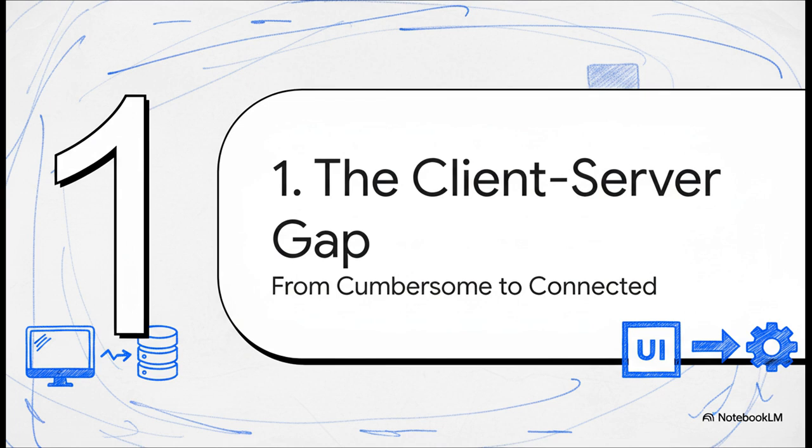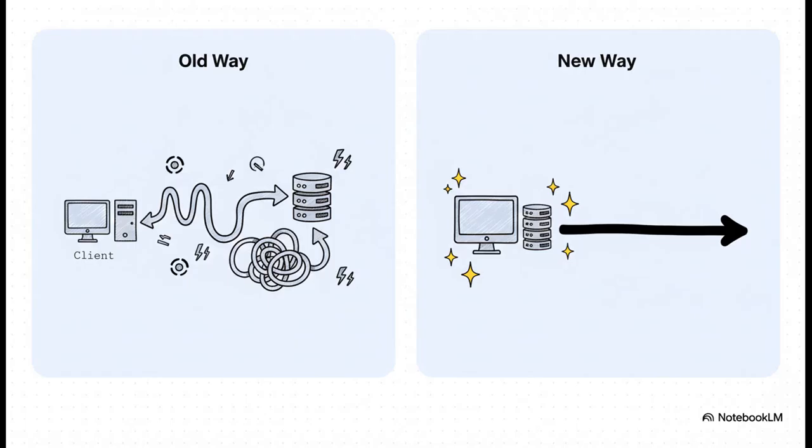So, let's set the stage. For years, our React components on the client and our logic on the server have lived in completely different worlds. They have to talk to each other through this heavily guarded border we call an API. But setting up that communication line, it requires so much manual wiring and ceremony on both sides for every single little interaction.